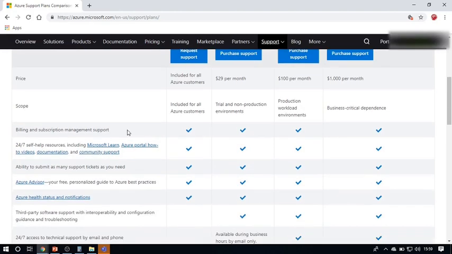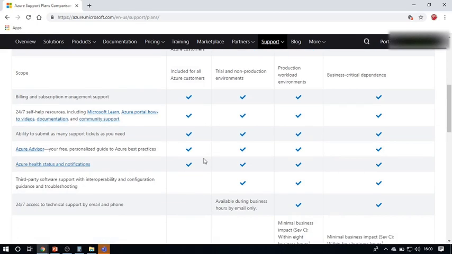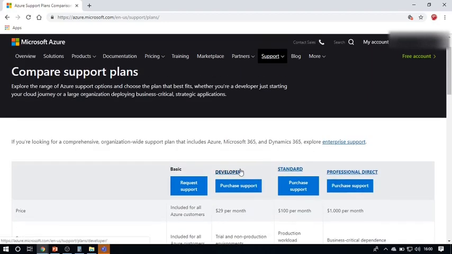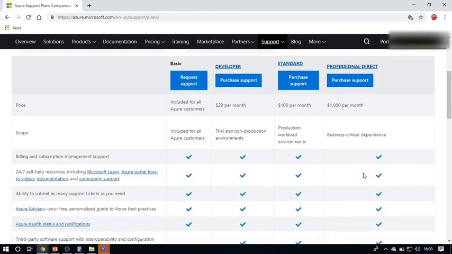And you can see billing and subscription management support is available for all subscriptions, and 24/7 self-help resources are available for all subscriptions. If you want to get professional direct, these are the additional SLAs that you will get based on your support model. If you want third-party software support with interoperability, configuration guidance and troubleshooting, you have to get at least standard, developer, or professional direct support.